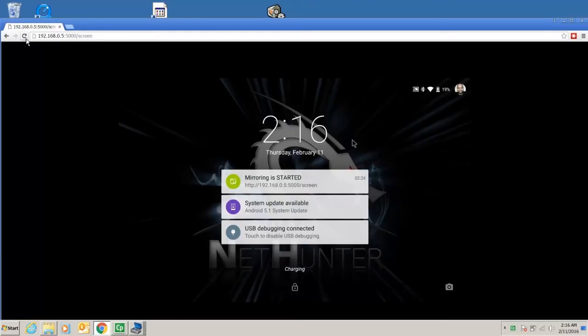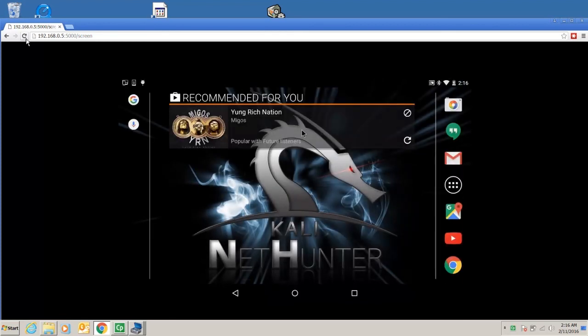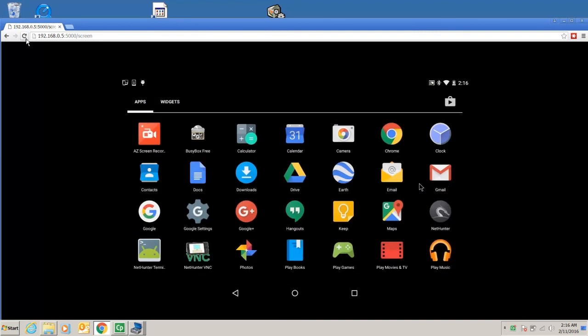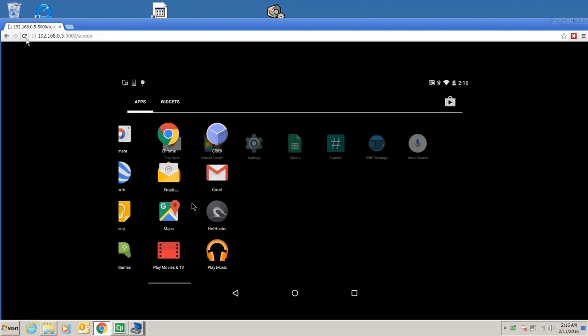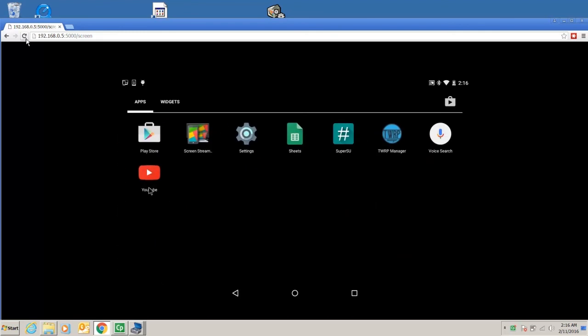Alright guys, so if the process was successful, when you boot your device, you should be seeing the Kali Nethunter wallpaper in the back, and when you unlock the device, it's very similar to how your Android device was, but once you start looking around, you can see some of the applications that are available for you. And we will for sure be going more in depth on this channel with some of those capabilities of this device.